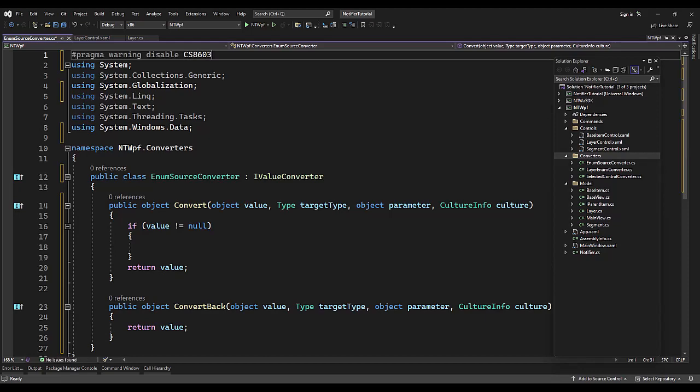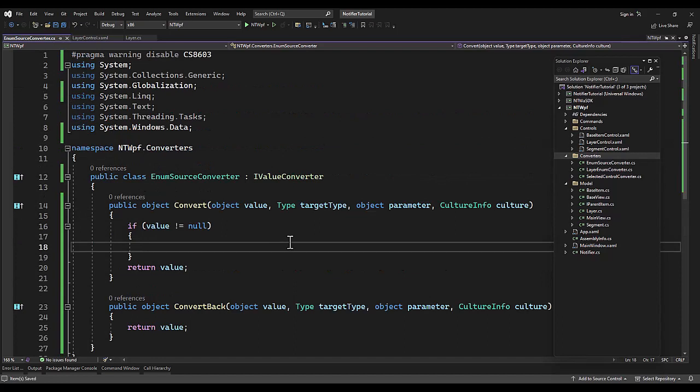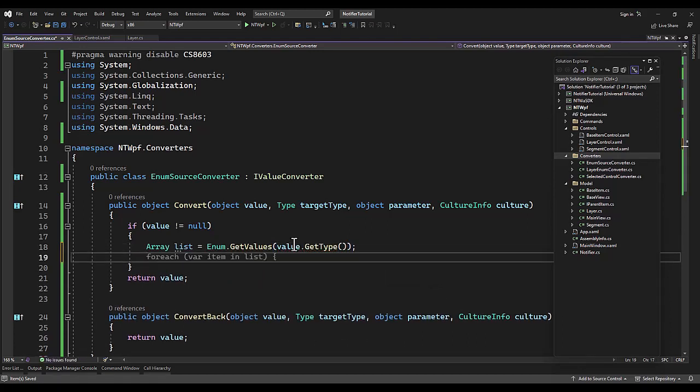8603. All right, down here in our actual value, in our project, do an array list is equal to Enum.GetValues, value.GetType. You cannot do a typeof with this. You have to do a GetType.